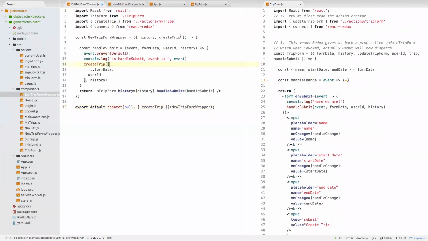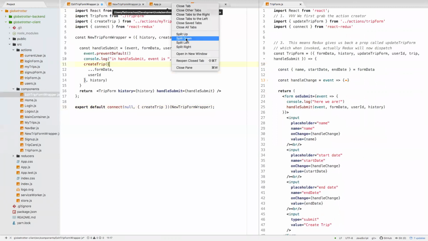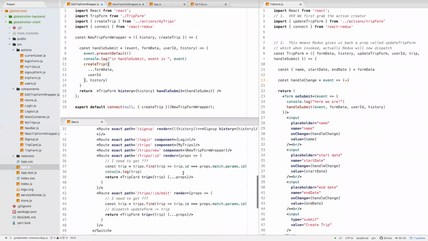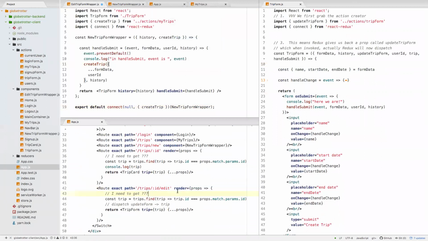And here's where things are a little bit different. Now I sort of accidentally almost, if I try and look at all this at once, I think we still can. Here's the one where I grabbed my trip, and I started this last time, remember. I'm actually going to now grab edit trip form wrapper. Whoops, not edit trip form wrapper. I'm going to pass my trip along, and then here's my edit trip form wrapper.